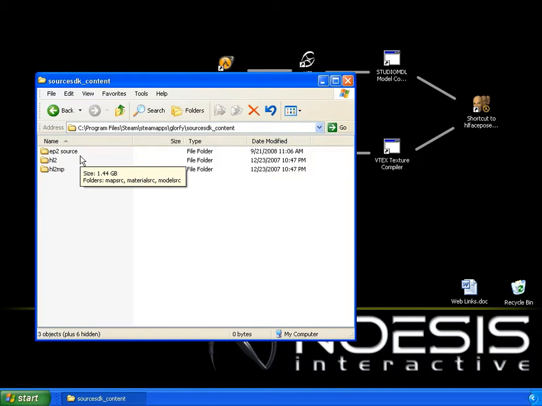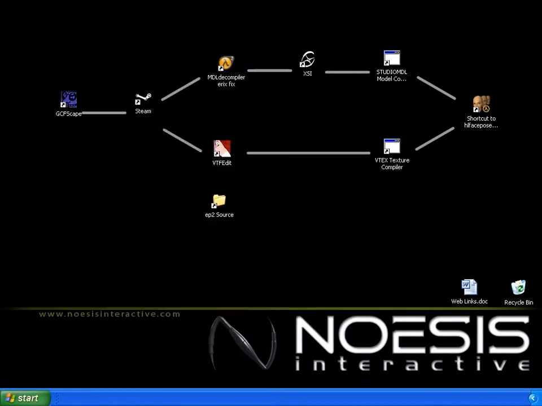So you might want to do the same. Again, the path is C, Program Files, Steam, Steam Apps, Your Username, Source SDK Content, and then just a folder called EP2 Source. And I'll be using this folder a lot, so I think it'd be advantageous to create it if you want to follow along and do it as I'm doing it.